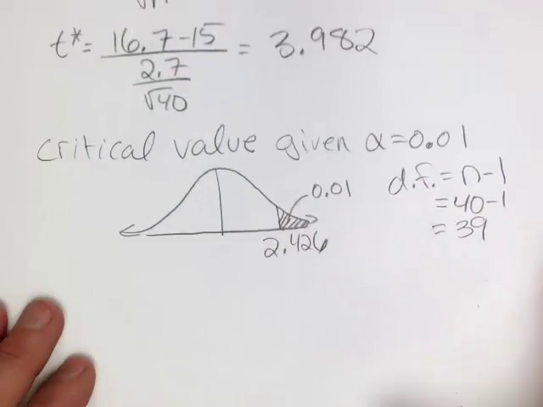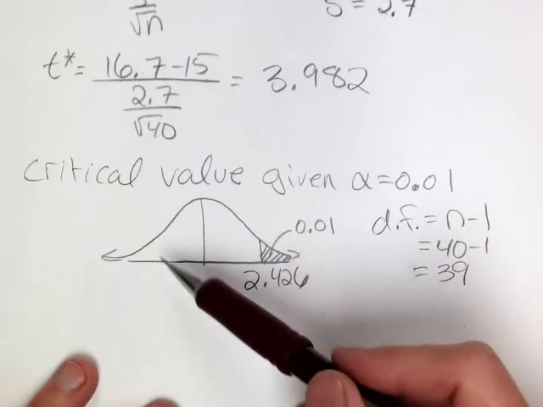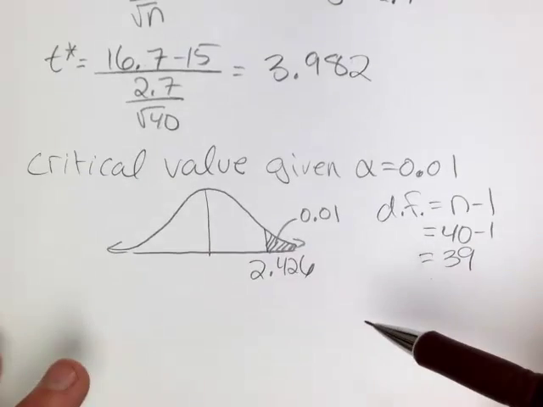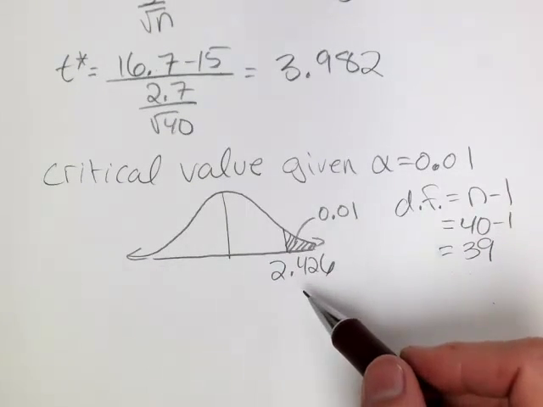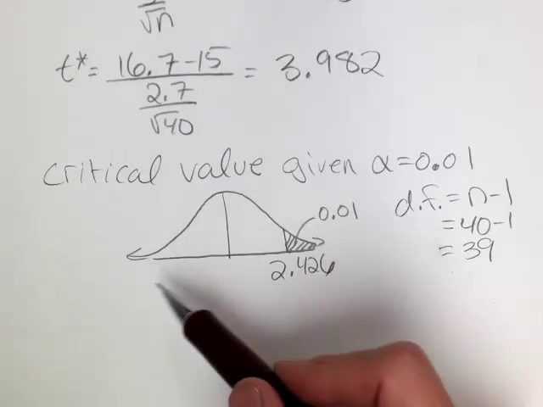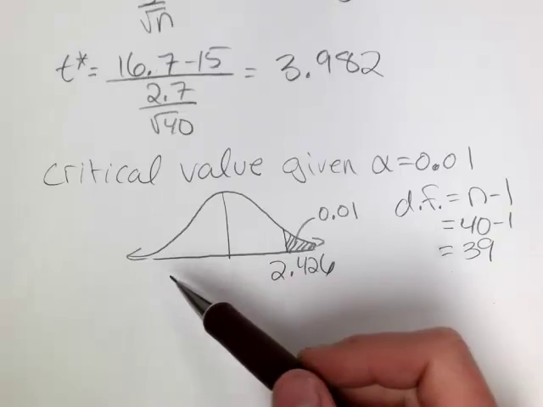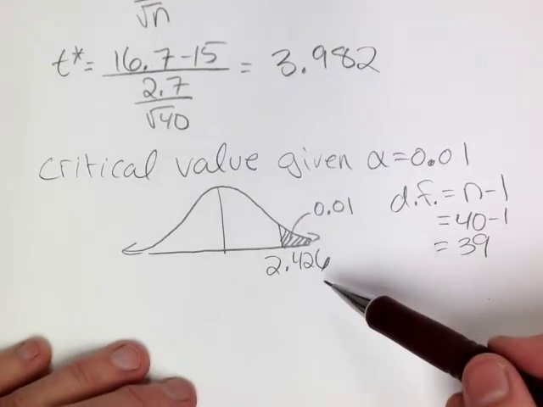Now, for example, if this were a lower tail test, just for argument's sake, we would be shading a lower tail down here. Okay, like the z-distribution, the t-distribution is symmetric. So the table only gives positive values for t. So if you're down here, you can go ahead and find the positive value, then take the opposite. Okay, so this is an upper tail test, so we're good to go here.